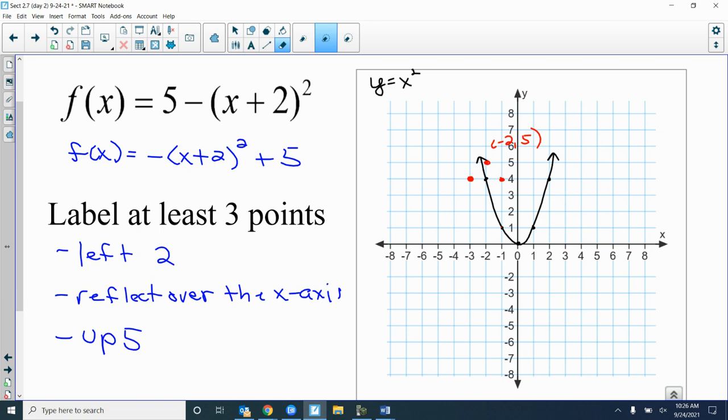And let's see where they're going to be. Right here, left 2. All right, it's at negative 4, 4. So when I reflect it down there, it goes down to negative 4, negative 4. And I go up 1, 2, 3, 4, 5. Is that right? I don't think that's right. Yeah. No, that's right. Negative 4, 1. Okay. And then is the other one going to be 0, 1? Okay, so there's your graph.